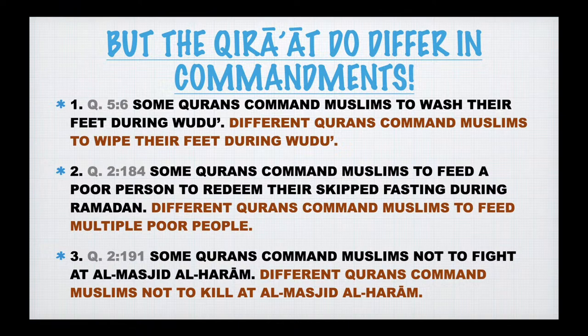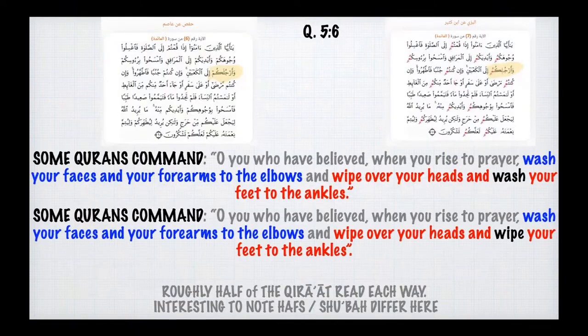And then, of course, you have the fighting versus killing. If you're going with one version, you say, oh, I'm fighting, I'm just going to avoid killing. And then the other version says, no, you can't fight either, and so you're in trouble. And so in these various versions, if you obey one of them, you're disobeying the other. Exactly. Sounds like a problem. And you can't do both at the same time. It's either one or the other action.